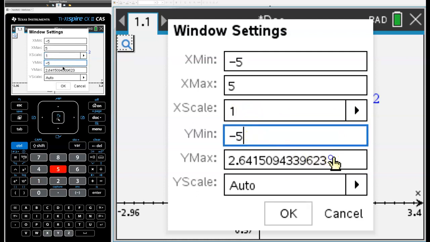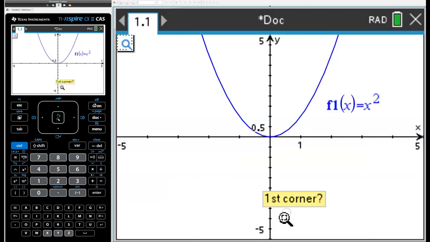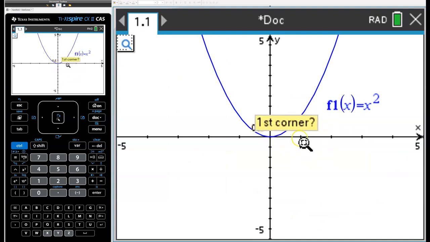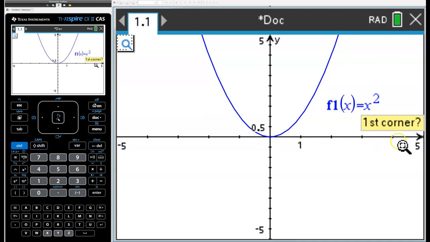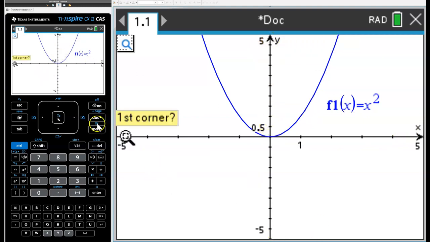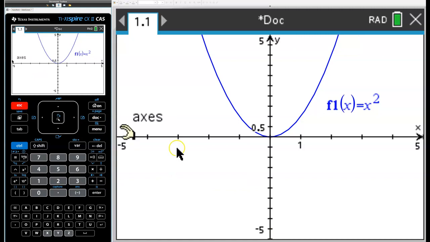So let's just go -5 to 5, and then Y scale, we'll leave it as auto. We'll see what happens. Okay, and there you can see, each X unit is just 1, a distance of 1, and then for the Y scale, it looks like we're going by 0.5s.